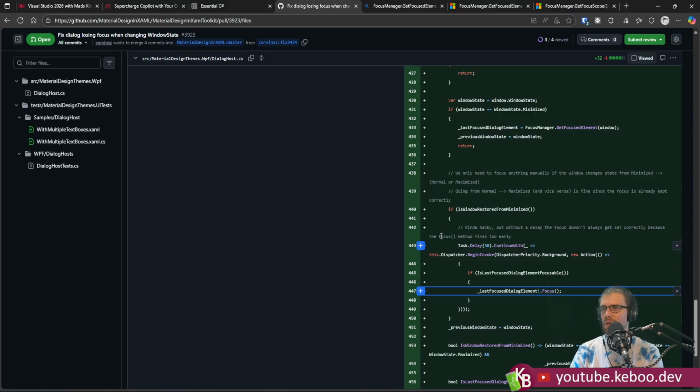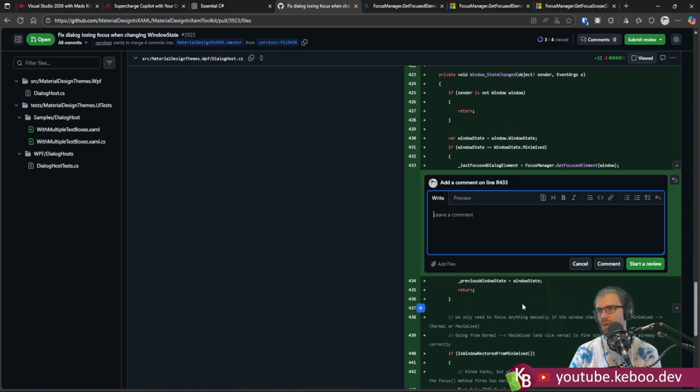I think I'm going to put a question here. We enforce that the last focused dialog element is actually an element inside of the dialog. There are cases where the dialog host may only cover some of the window.